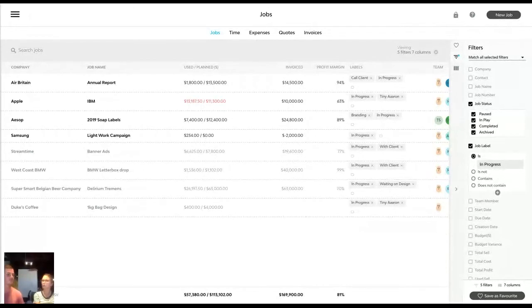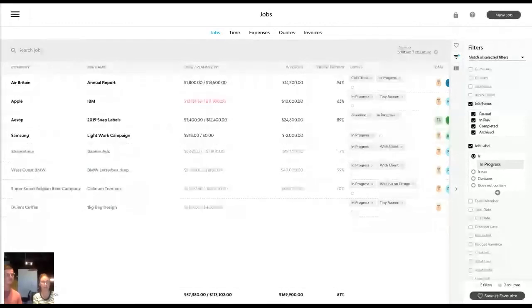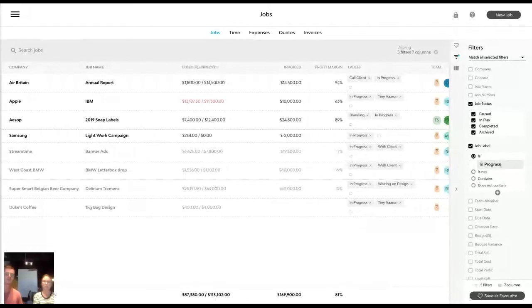Yep, cool. And another question from Brent. What's non-productive time? We currently set up a monthly internal job, but is there any better way to track this? So yeah, another way is to add a label to all your internal jobs, and then once again create a report using that internal jobs label.